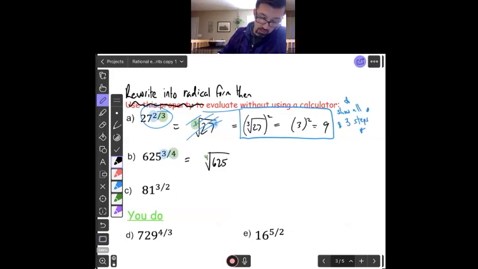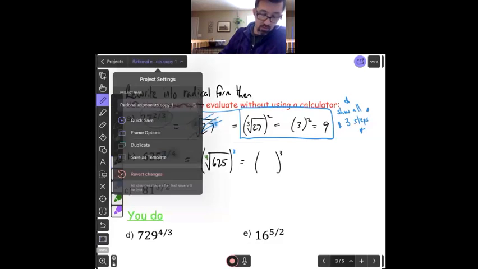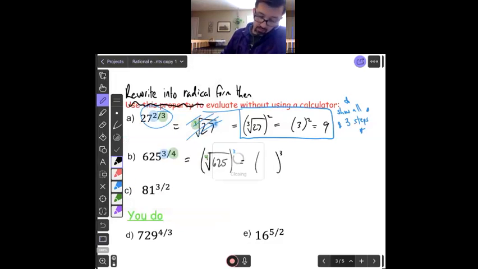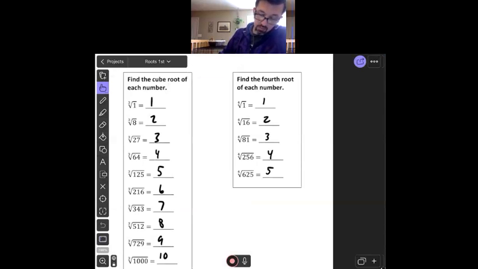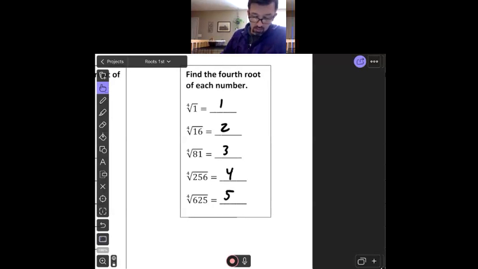And I'm going to put those parentheses there now. My numerator always goes as the power there. So I need to figure out what's inside of there now. I need to figure out what the 4th root of 625 is. Go back to the chart. 4th root, that's over here on the right. 4th root of 625 is 5.